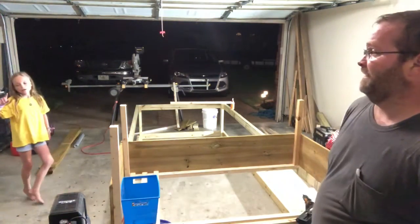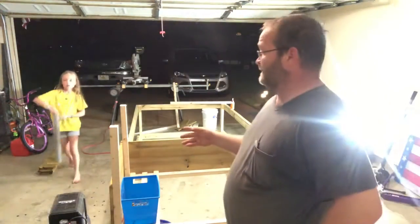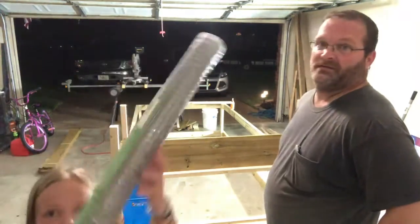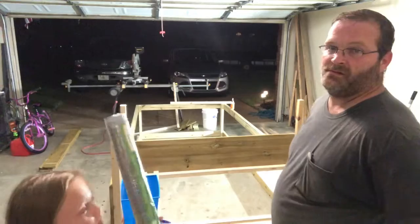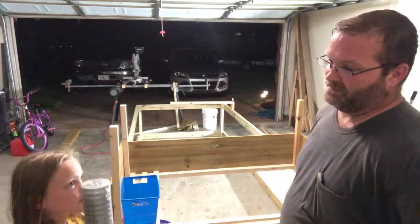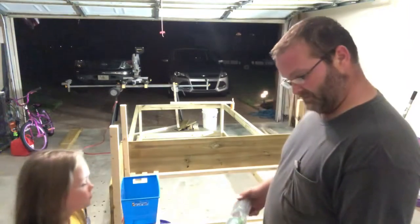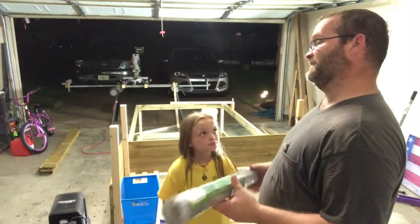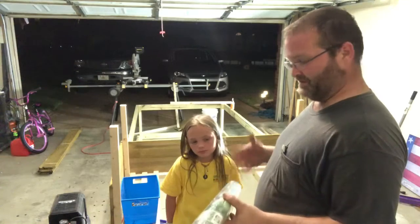But also, now, the wire that we're going to be using on it. This is at Walmart. This is actually hardware cloth, right? Yeah. Hardware cloth. Dad got this on sale for $2, and normally it's $5. But this has worked so far for our backyard issue. This is only a 5 foot roll, so it's not that much. But normally they're $5. So if we use the regular old chicken wire, which we could, because these are going to be grown birds.